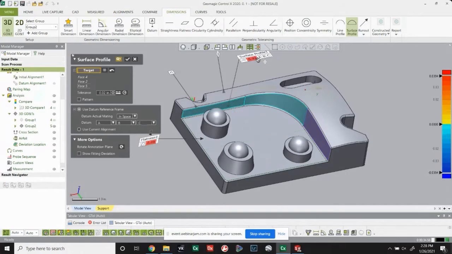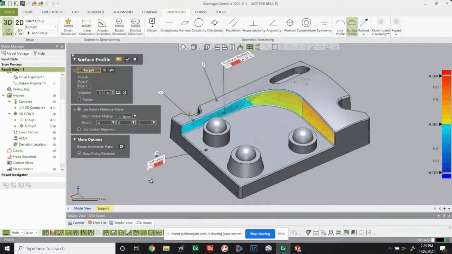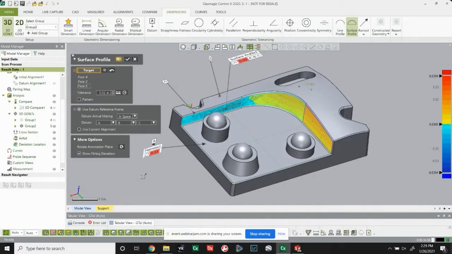I don't have to go back and look at the points it took and analyze what the deviation is, which is kind of the old way of doing it. I can just click on show fitting deviation, and it's giving me a color map of that contour, so I can see exactly where it's falling in and out of that tolerance band, that surface profile band.